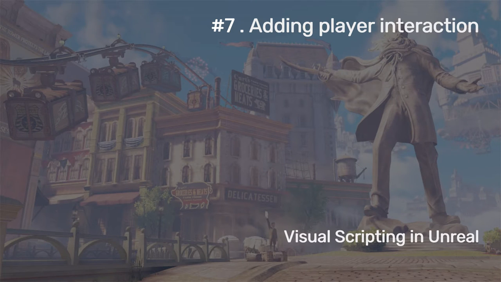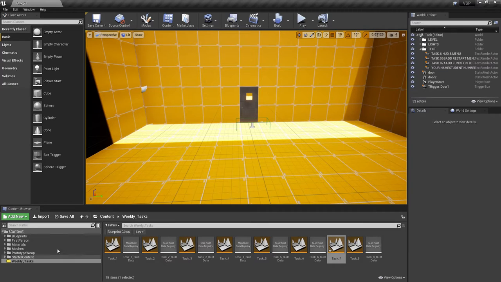Hey everyone, so in this video we are going to run through just how to add some player interaction to what we've already built in the previous ones. So at the minute the door very much just works on an overlap, which is a form of player interaction, but it's not necessarily where we want it to be. So I'm just working in the previous project, level 7.